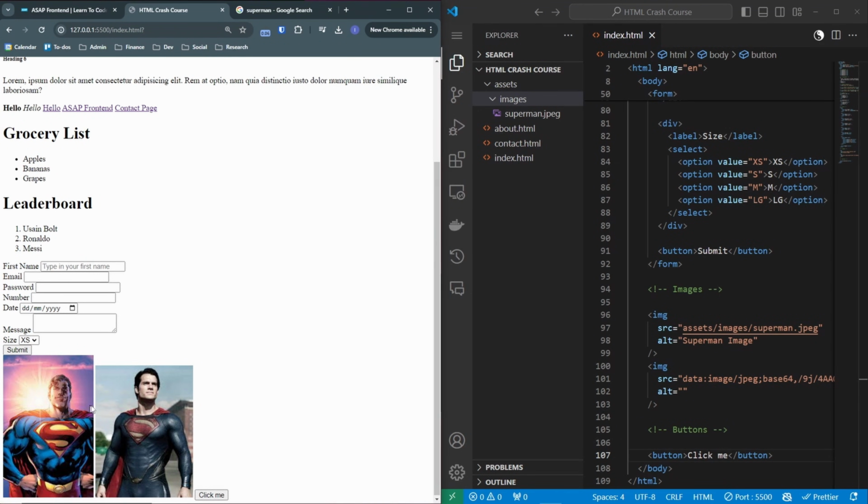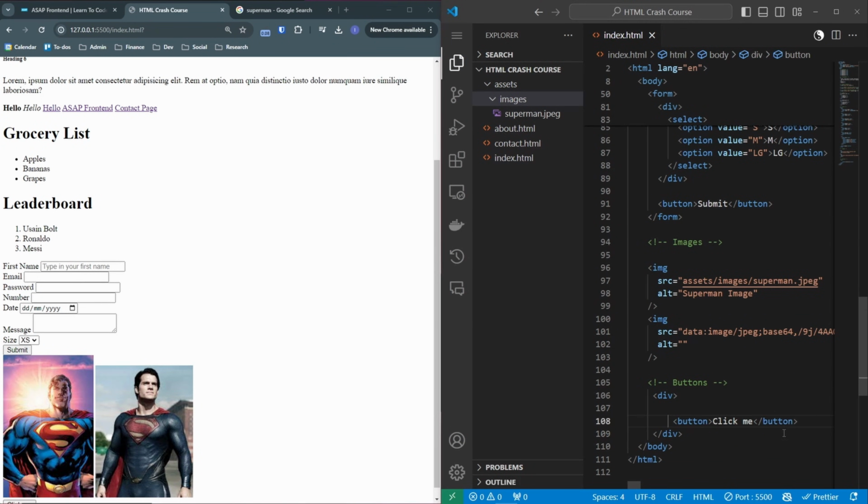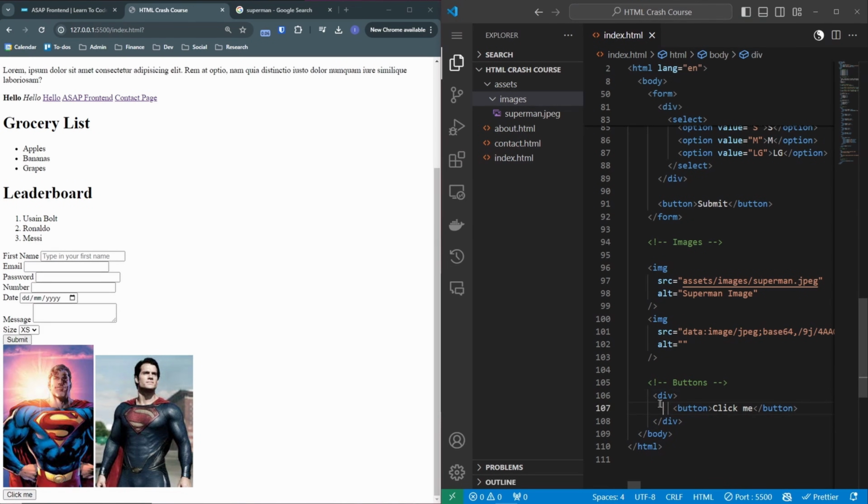And what we can actually see here is that images and buttons are actually inline level elements. So they are actually going to be side by side, and they aren't going to start on a new line. And I actually don't like that. I'd like this button to be on its own line. So what I'm going to do is create a div, and then I'm going to place this button inside of this div. And since a div is a block level element, it's going to start this button on a new line. And this is another example of where divs come in really handy in helping us organize and lay out the content on our page. And with that, that is pretty much it for buttons.